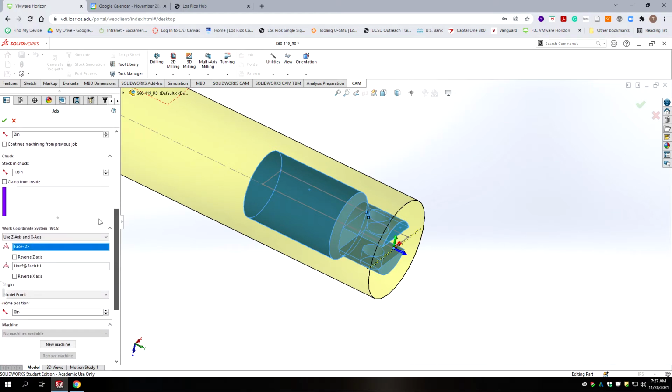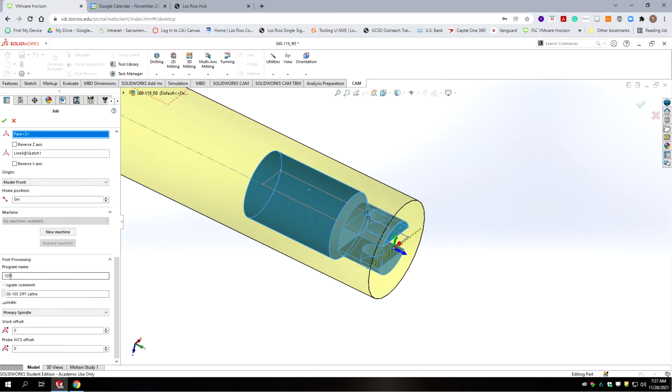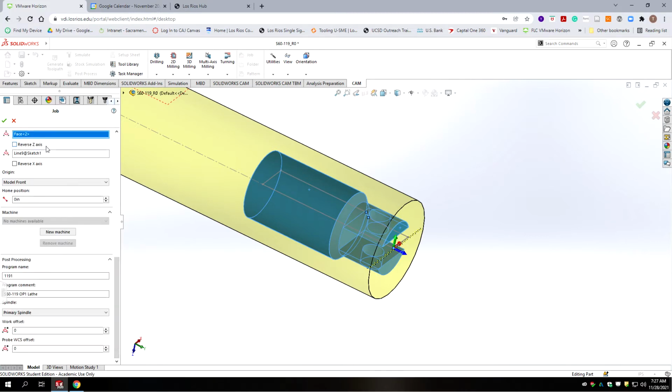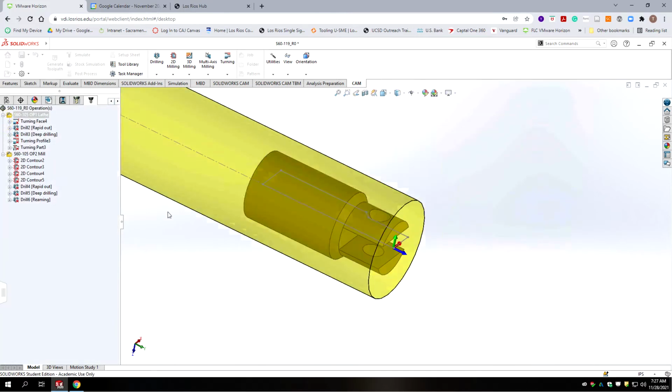We got the 119 op 1. We're going to go down here. We're going to change this to 119.1 is our program number, and we need to change this one to 119. Otherwise we're going to run the wrong part, wrong program. Okay, we're going to accept that. Okay, now we can start regenerating toolpath.